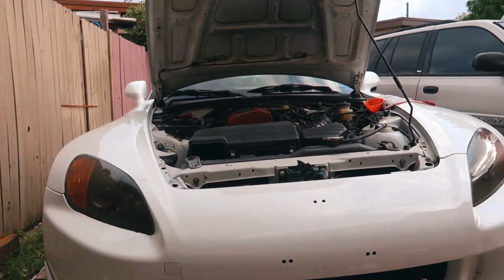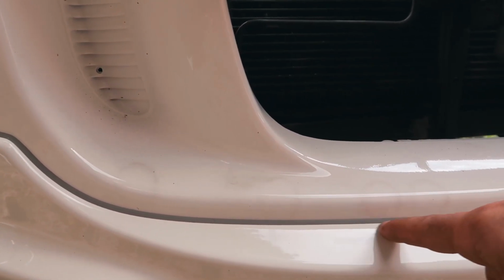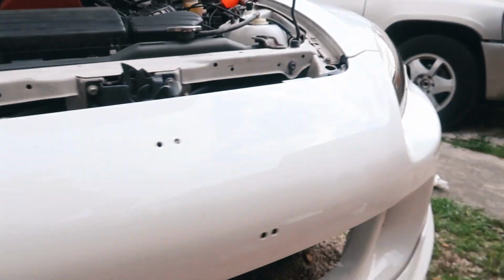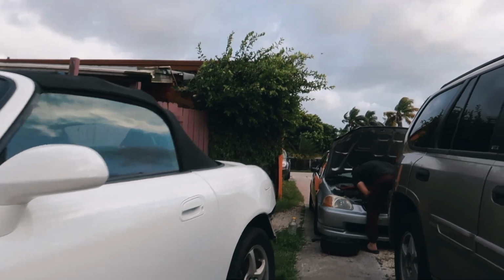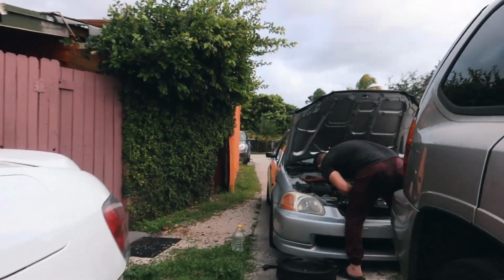So I want to show you guys the rear CTR lip. This is the idea that I got from the S2000. I got the idea to get the molding. And you can see it there. It looks very good. We have an install video coming on Juan's car. We'll put you guys back on a time lapse.